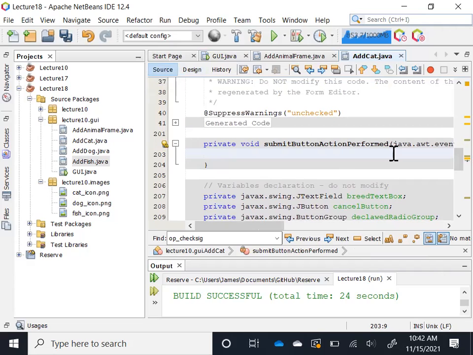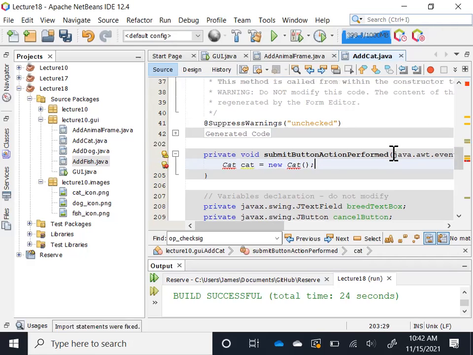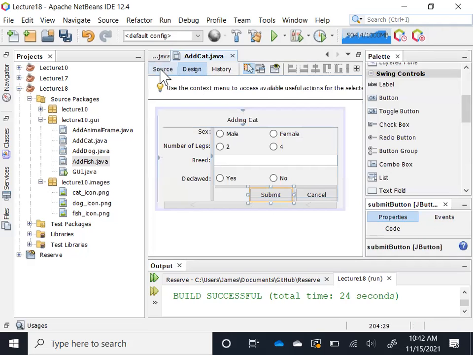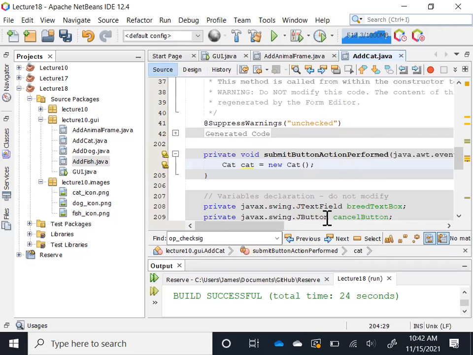All right. So let's create just a general cat. Cat equals new cat. Import the cat. Okay. We have to create a cat object, add the cat object to our array list. All right, so the first thing we want to get is, what is the sex of the cat? So we have 2 options, right? Button 1 and button 2, which is male or female.